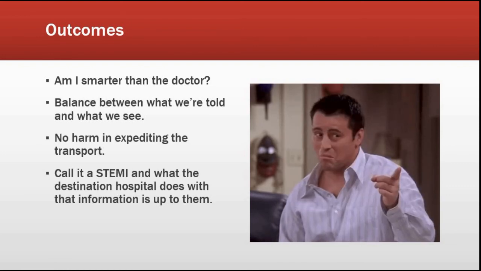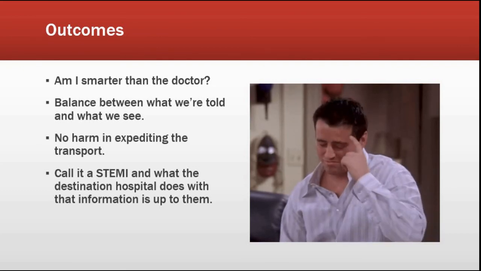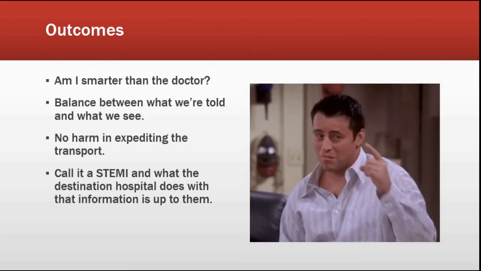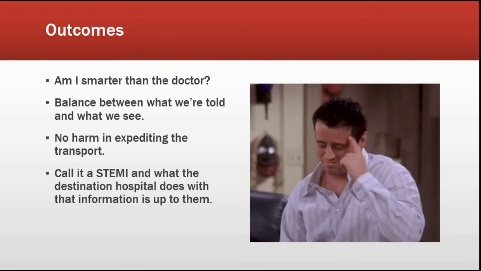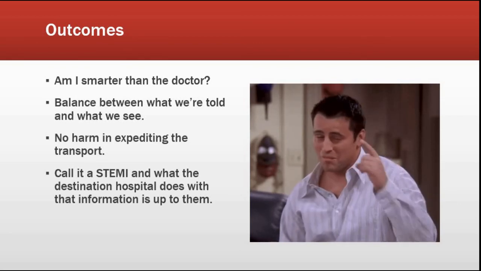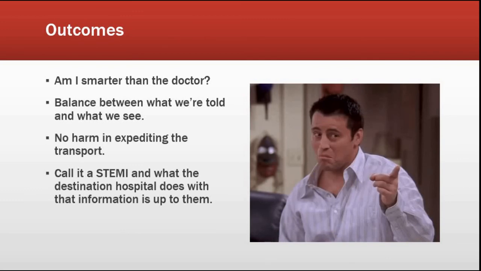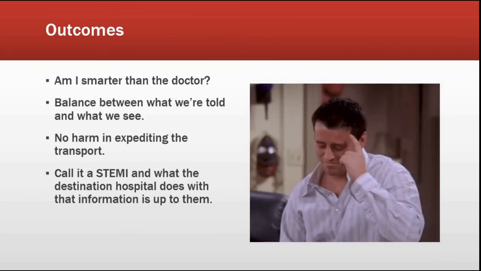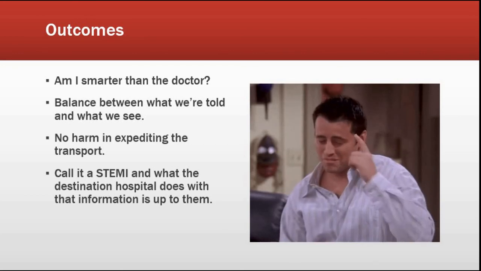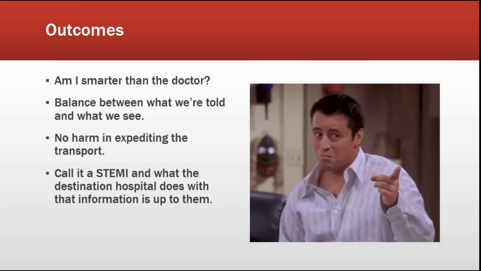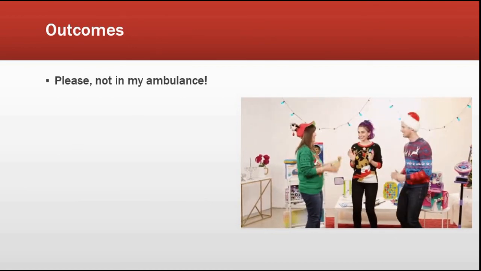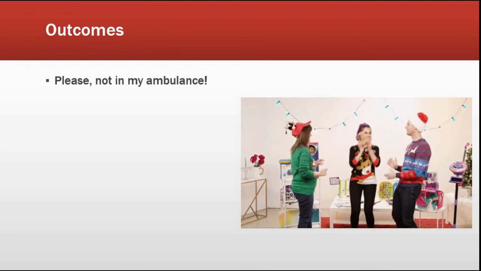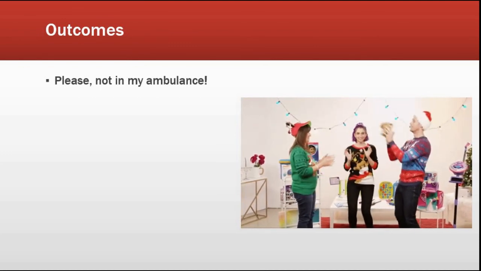You can call it a STEMI in your report, call the destination hospital and say, this case I'm bringing in, I think it's a STEMI. I'm going to transmit this stuff to you, have you take another look, and what they do with that information is up to them. We're not talking about changing anything else. Acute coronary syndrome is acute coronary syndrome, and all the treatments and the things that we worry about, those all remain the same. So the main thing here is the sense of urgency and the speed with which things might have been done, and that is really referring to the age-old prayer of the experienced paramedic, which is, if it's going to happen, please don't let it happen in my ambulance.